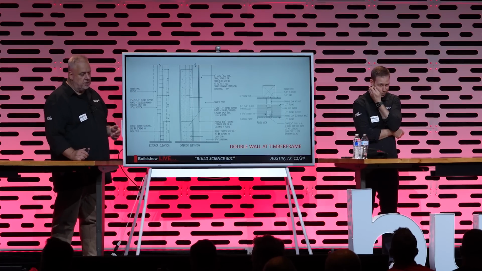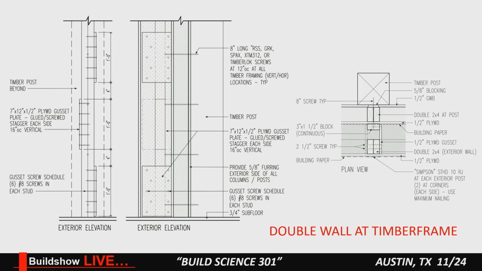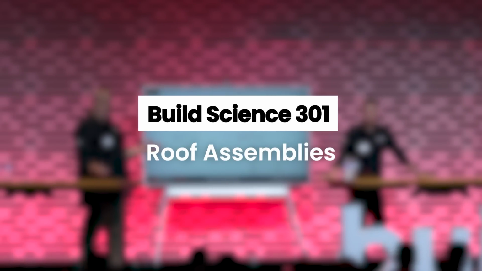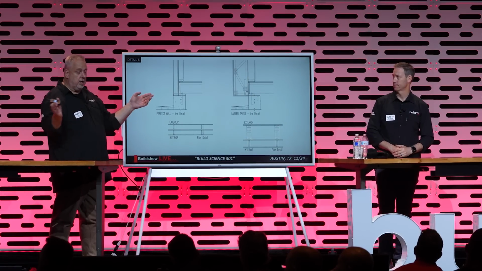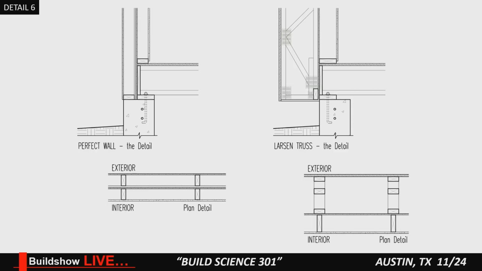So timber framed house, this one also going for passive house. It was a hard house to draw and understand, but what you're looking at on the left, those are 2 section elevations, gusset plates for an exterior 2x4 wall to be hung outside of the timber frame. And you'll see it a little clearer in the photo here on the top left. So timber frame with a 2x4 wall, 2x4 wall is sheathed, and then we build a wall on the outside of it. Perfect wall and Larson truss. It's nothing more than protecting our air barrier and moving that vapor profile into the center of the wall so that the wall can either dry through or dry in both directions. But it's always protected.